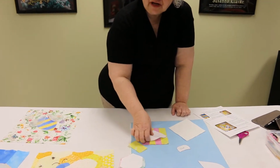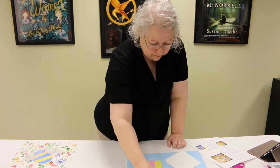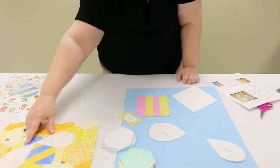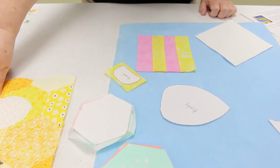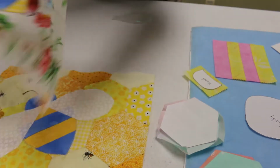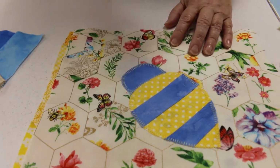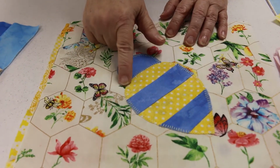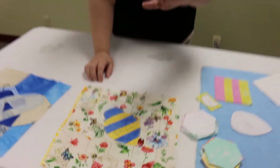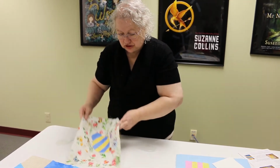But this is a finished size so that you can decide what kind of applique you want. When you're finished with that, you've got that smaller piece that you're going to cut out the head. And then you're ready to applique the bee on. And in this case, I've already done that. You can see that the stripes are in place and the head is in place. And I just did a machine applique with the Wonder Under between them. So that was easy for us to just whip down.